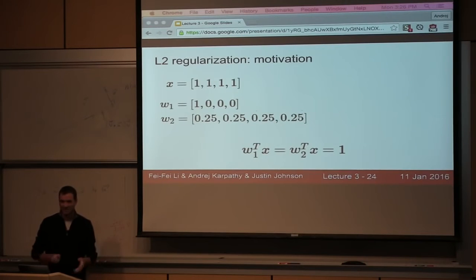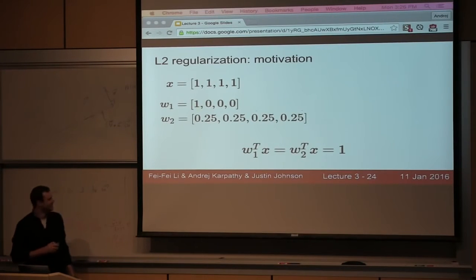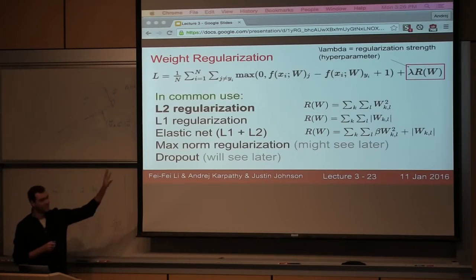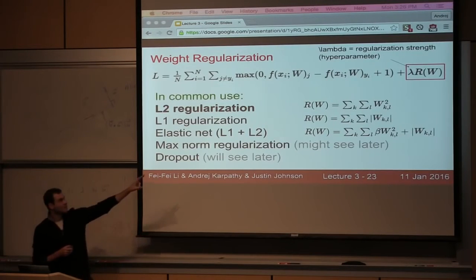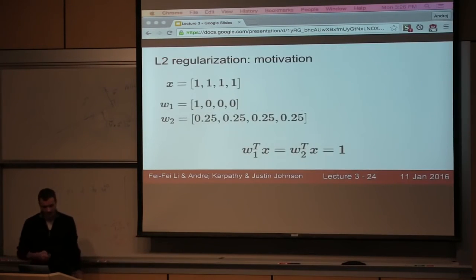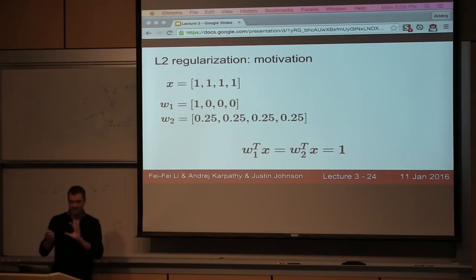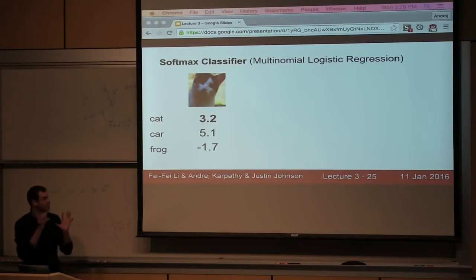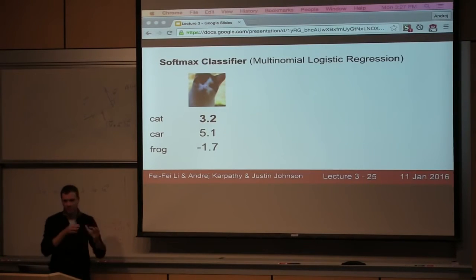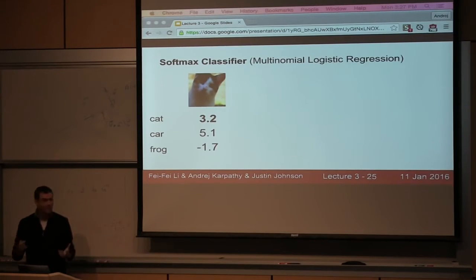So regularization, good idea? Everyone is sold? Okay, great. So our losses will always have this form where we have the data loss, and then we'll also have a regularization. It's a very common thing to have in practice. I'm now going to go into the second classifier, the softmax classifier, and we'll see some differences between the support vector machine and this softmax classifier. In practice, these are the two choices that you can have, either SVM or softmax, the two most commonly used linear classifiers.